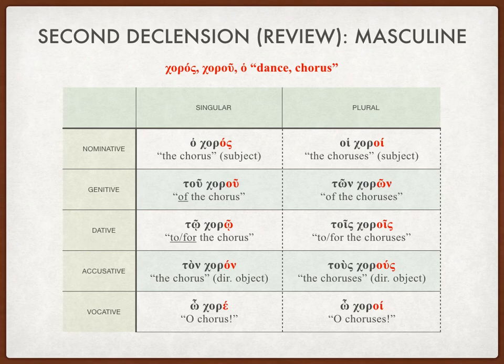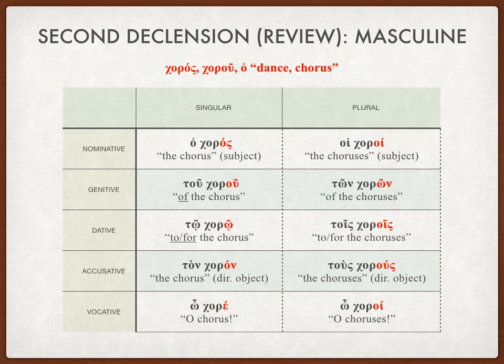The third piece of information I get with a noun in a dictionary is the definite article with it, ho in this case. And that's very important because that ho tells me that choros, choru is masculine, which is why you have the masculine review up at the top. So make sure you're paying very close attention to your dictionary entries as you start to add to your flashcards.